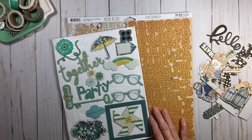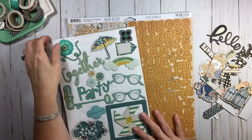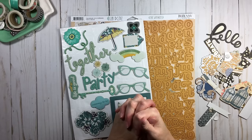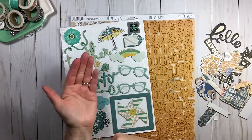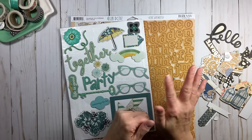I think that's all I have for organizing chipboard in the color binder system using wax paper. If it's not for you, chipboard may be one of those things you just put in a pretty decorative bin on a shelf. There is no right or wrong way. Chipboard comes mainly in 6 by 12 and 12 by 12, so make sure your system accommodates that. I'll have links below, check out the RTS organizing playlist, and come back next week for organizing die cuts. Thanks for all the lovely comments — bye!